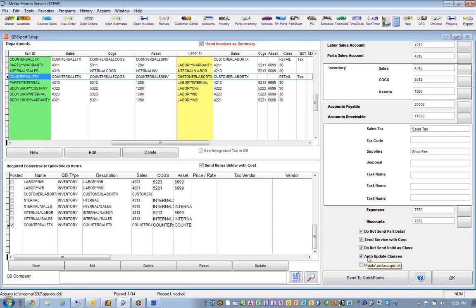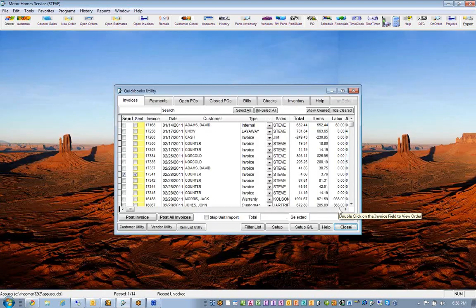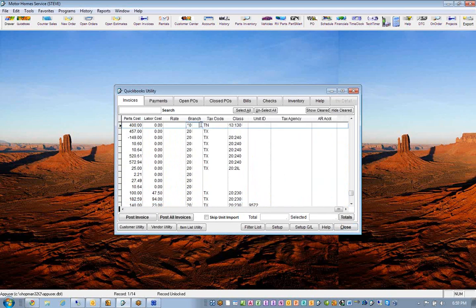Just make sure all four of those are checked, and that you've got this sales tax in QuickBooks, and that across the side here of your invoices, where your branch, your tax code, and your class are, they do exist in your class list, and that this tax code does exist in your item list in QuickBooks. And then from there, Topline will take care of the rest of it. And that's how to set up the newest version of the QuickBooks to Topline integration for service. We'll have another one on sales, and that'll be at a later date.